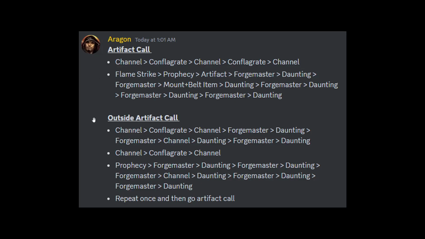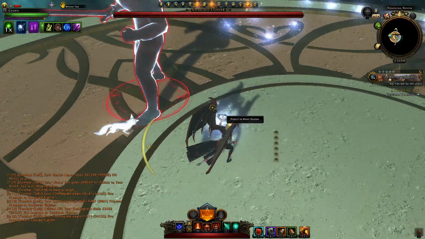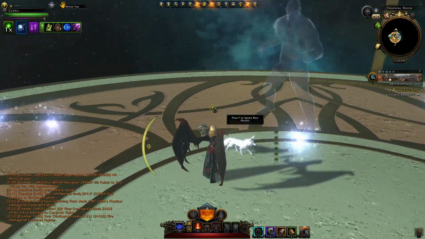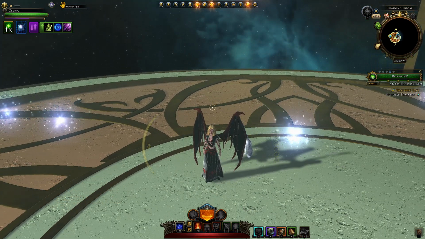No other class has it like this. You can be forgiven to cast an encounter power in a different order, but not here. Here you cast, say, Forge Masters before Daunting and rip. Your entire rotation is gone. It's screwed up and you don't get any good damage. So it's super punishing on Arbiter, but you can do well. There is no excuse for you to not do so unless you haven't put the time and practice in with it.